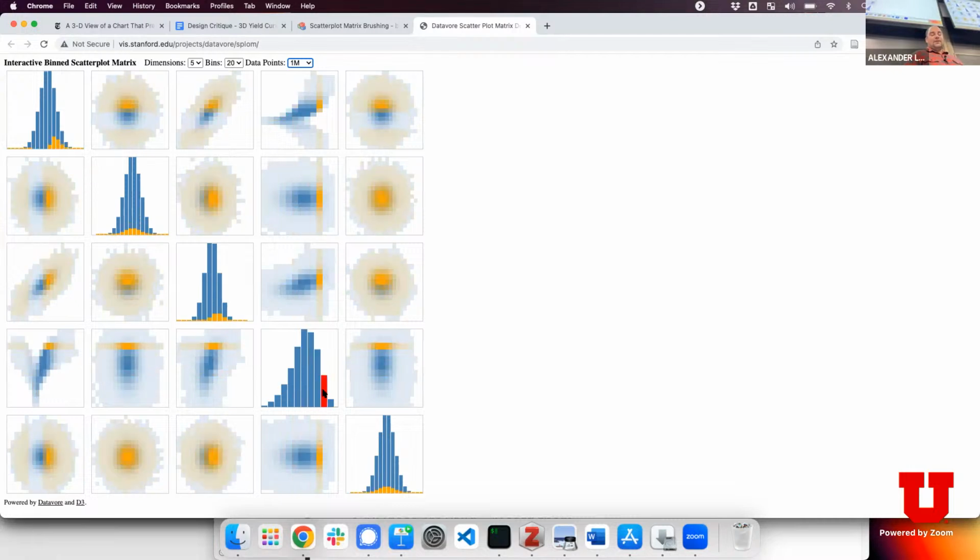This is a paper about this data aggregation technique. As you can see, there is clearly splatting and aggregation happening here. But it is a pretty cool thing, because it tells you that you can handle a lot of data, even with D3, if you just think a little bit about your design and about the algorithms behind it. If you're interested, this is the Datavore project.